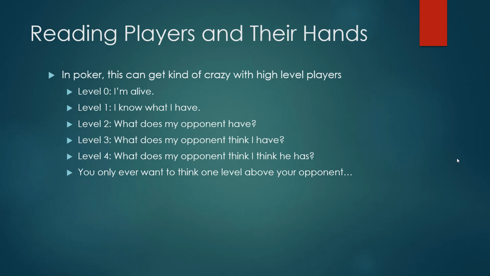The really weird thing here is you only ever want to think one level above your opponent. Because if you're thinking 2 or 3 levels above, they're not thinking about that, so the way they're acting doesn't have any impact on your decision. So when you're playing James, you can just play level 0. He says all in, you say call, right? Pretty much. And it's probably a coin flip at that point. Yes.